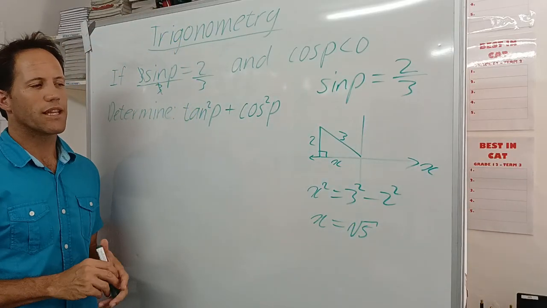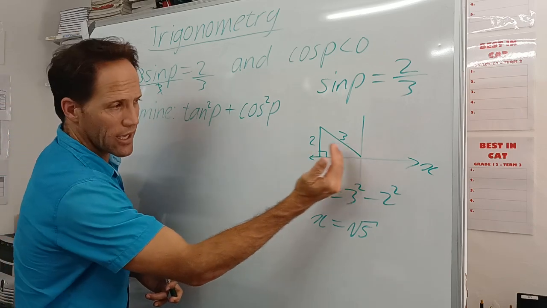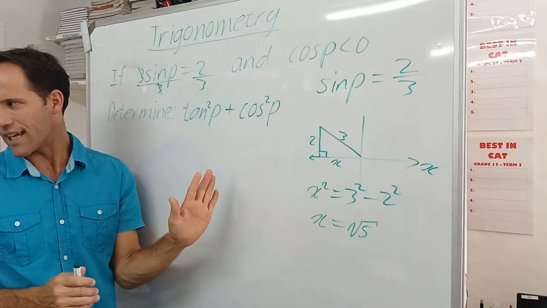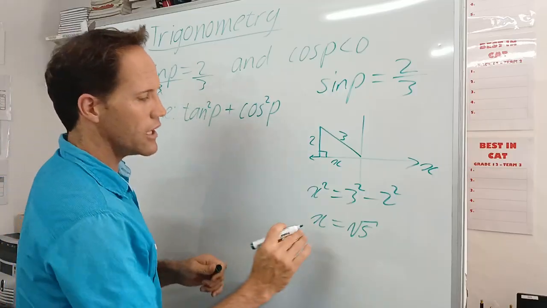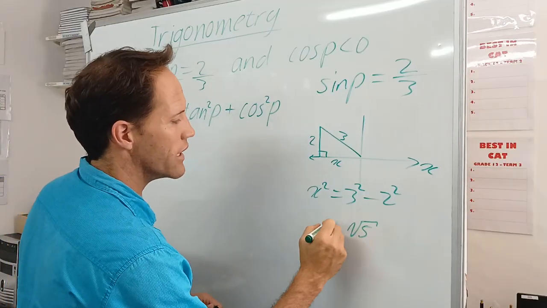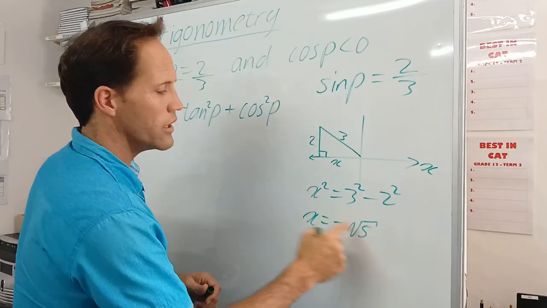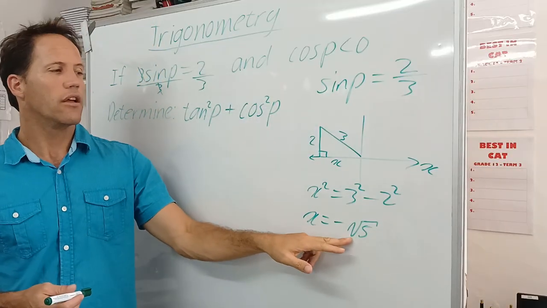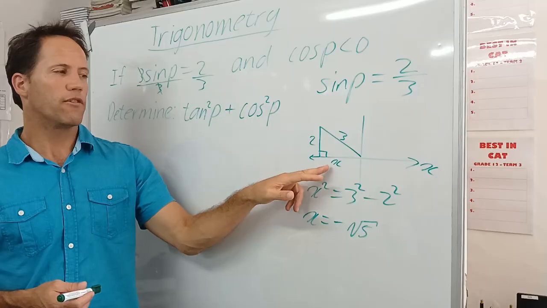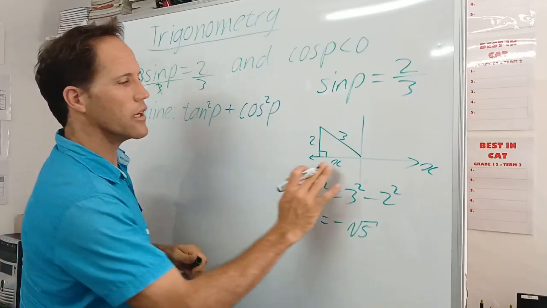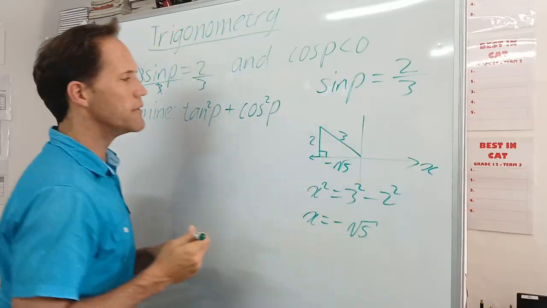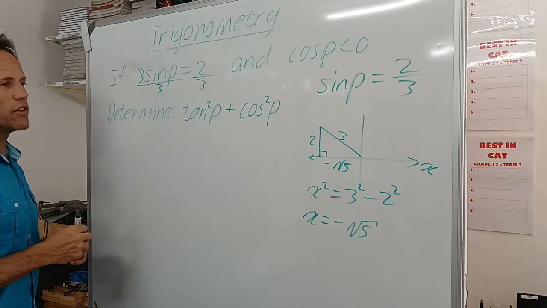Square root of 5, but now the problem is we're going back. So when you go back, x is negative. You're going to leave a bit of space here to put in the negative. So x is equal to negative square root of 5. You actually get square root of 5 when you calculate it, but when you think about this side, we know when you go back you have to make it negative, so it's negative square root of 5.